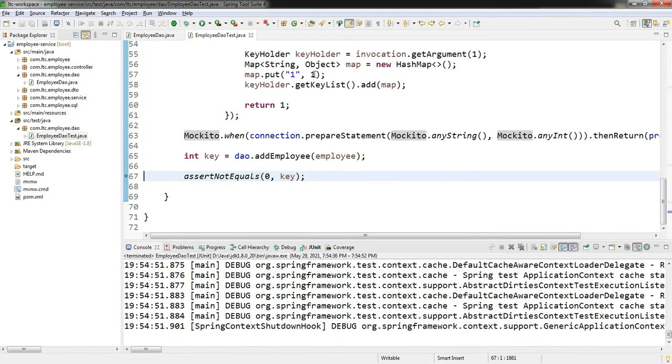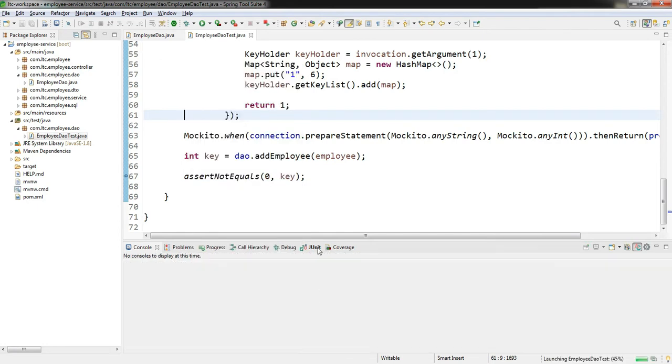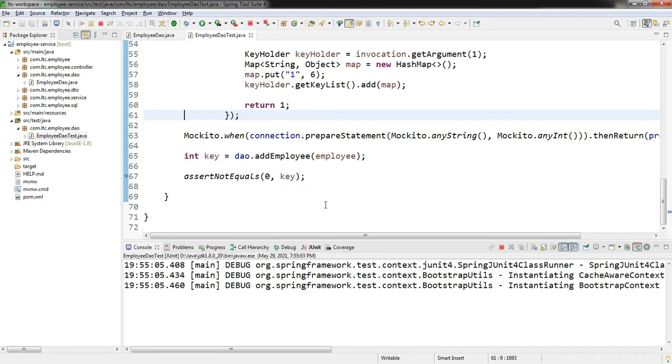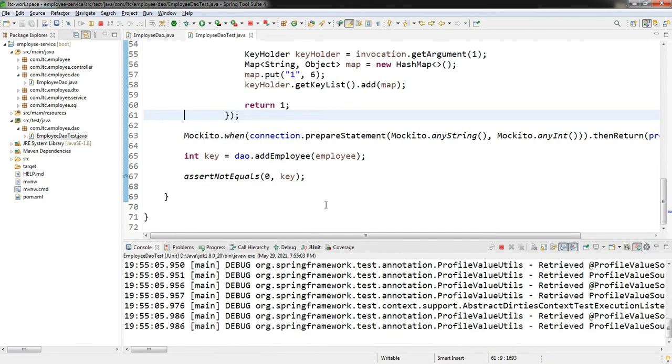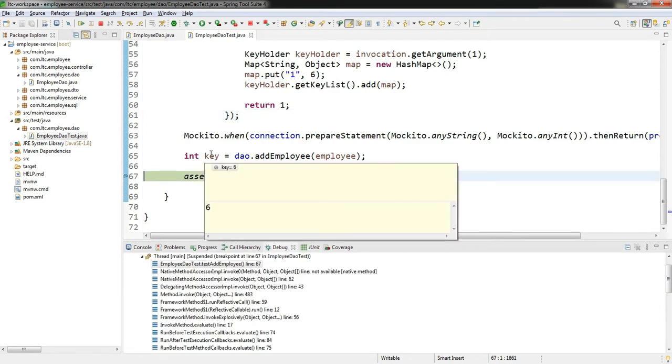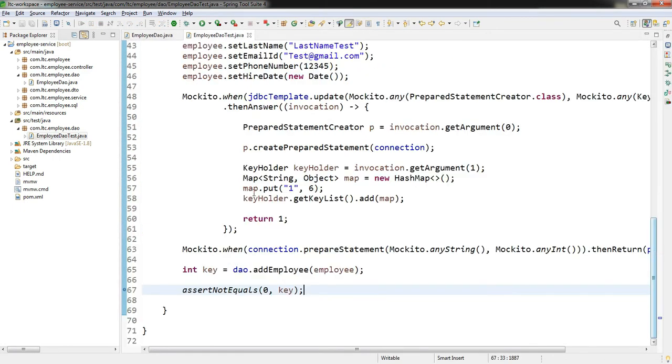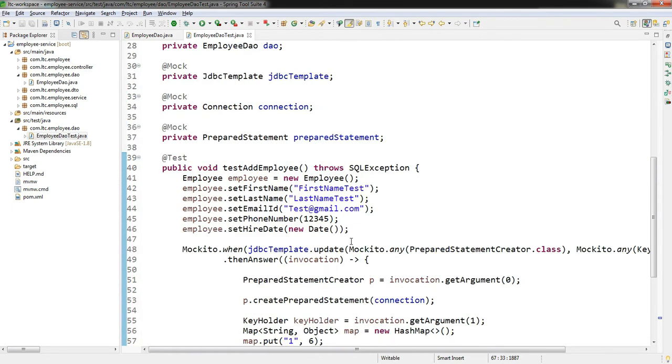So if I return the generated key as 6, we should get 6. Yeah, we got 6. So this is how we can write test cases for any update operations.